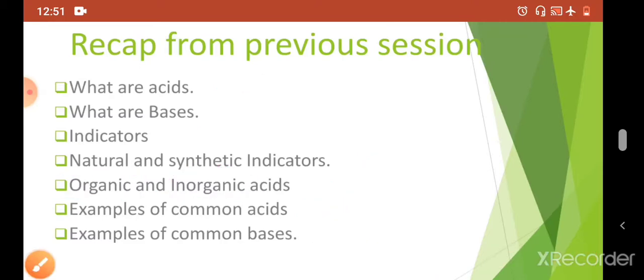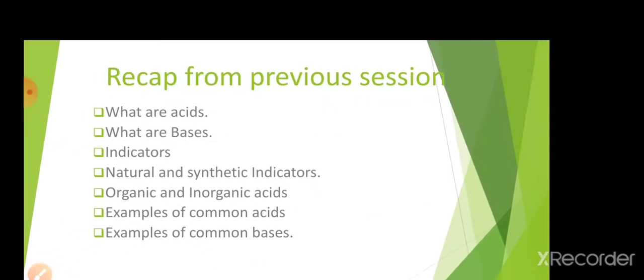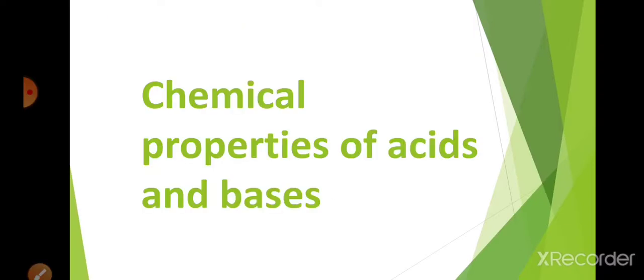So today, what are we going to learn in this part 2? Today we are going to learn about chemical properties of acids and bases. We have studied some properties like how it changes the color of litmus paper, how the acids are sour in taste, how it looks like, and what is the color and everything. So all these things are physical properties which tell about the physical appearance.